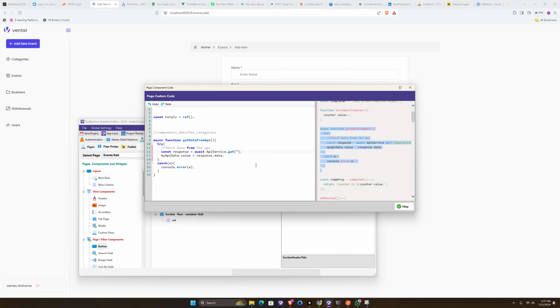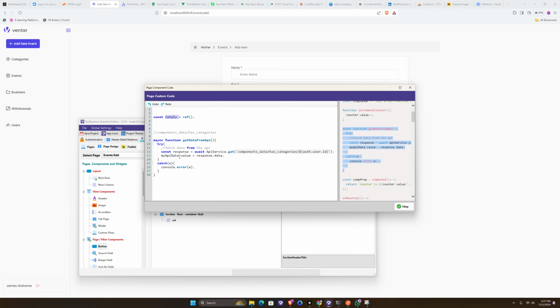But now remember, we need to pass the ID of this user. So how I'm going to do it is I'm going to just pass this in here, and at the end here we need to pass the ID of the user. So we're going to put this variable inside a string, and I'm going to say out.user.id. So this is how we get the ID of the logged in user from the logged in session. So this will not work unless you have login authentication setup. So that being done, we have totals here.